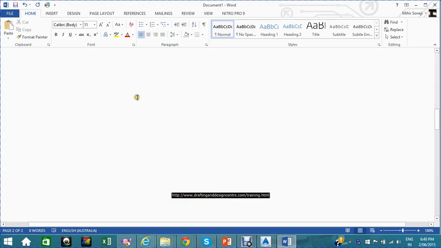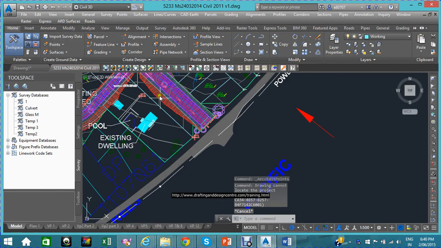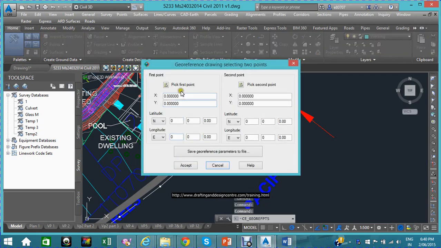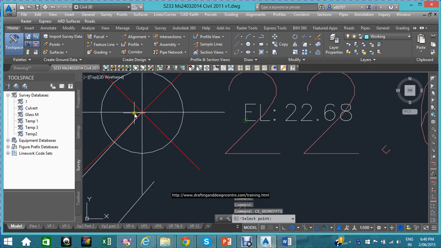Okay, so then I will go back to escape it, and then I will go back to EarthCAD, pick up the first point which is in here.